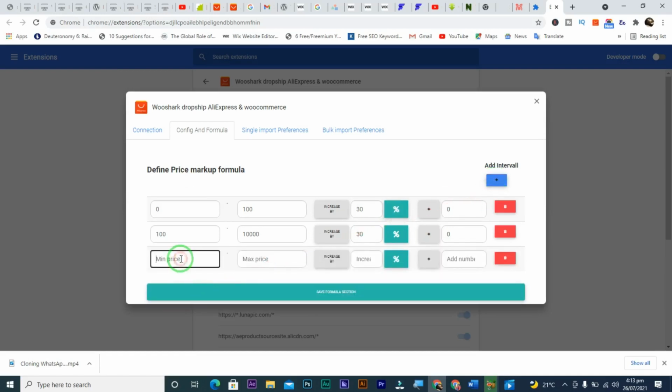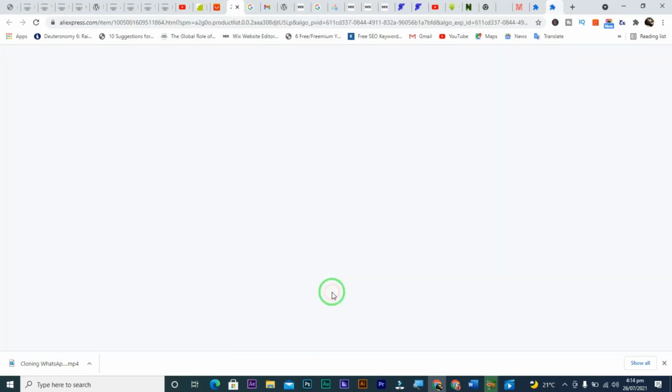So I'll just say minimum price 10,001 to 100,000. I want my price increase to just be 10%. Are you getting that? So automatically, once the price falls around this range, it will mark it up by this amount. So save formula section.